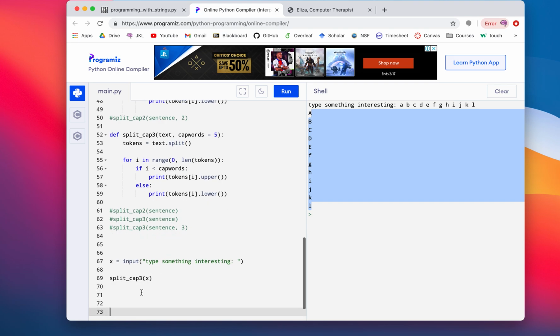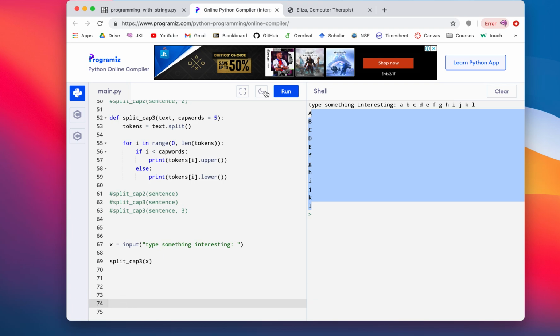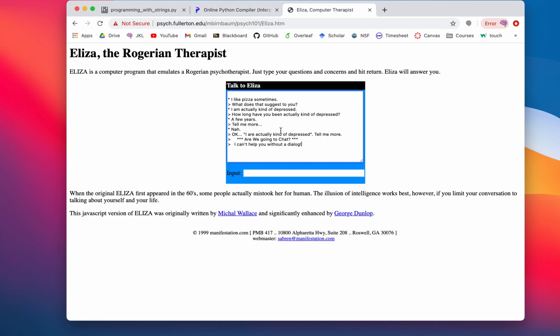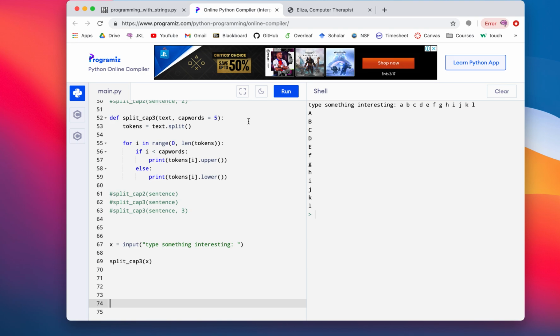So now, what if we want to just do this over and over? Kind of like our friend Eliza. Eliza is sitting here waiting for a prompt. Eliza says, hey, are you there? Every so often it prompts me again. And I can say, blah, blah, blah, blah, blah, blah. And it's going to be mad at me for, yes, can you elaborate on that? Didn't give it much anything it could seize on. So it's not going to be playing with our situation here.